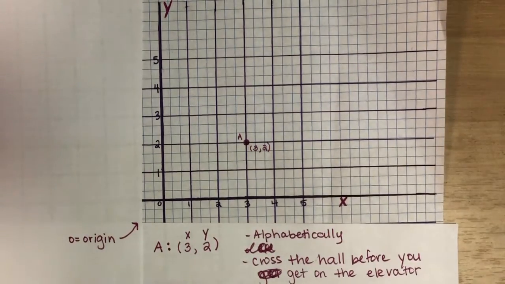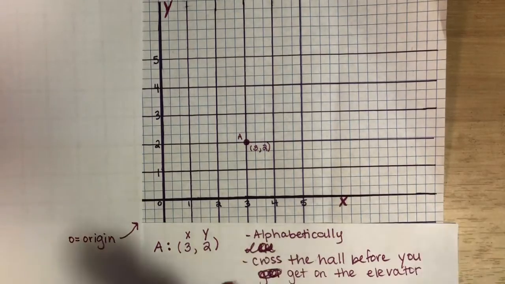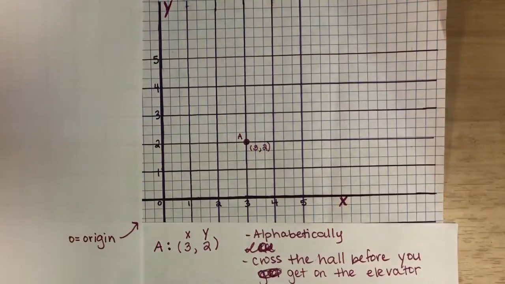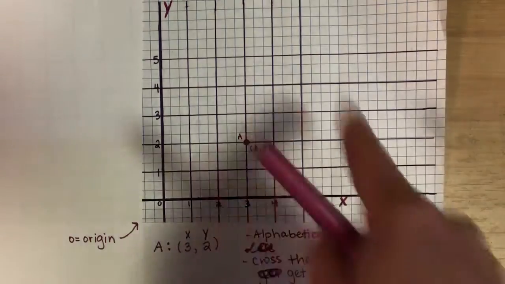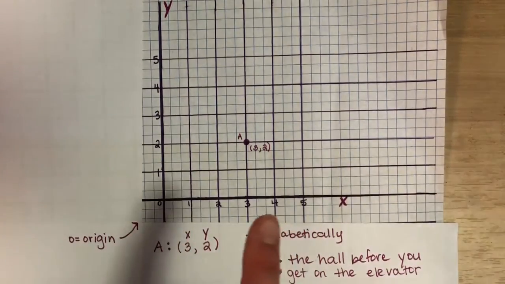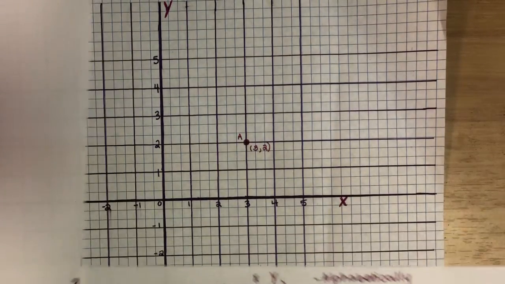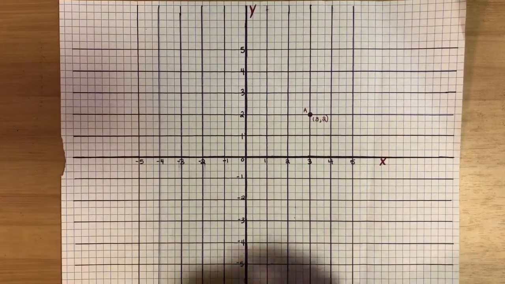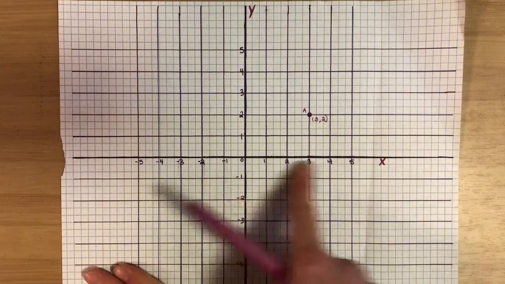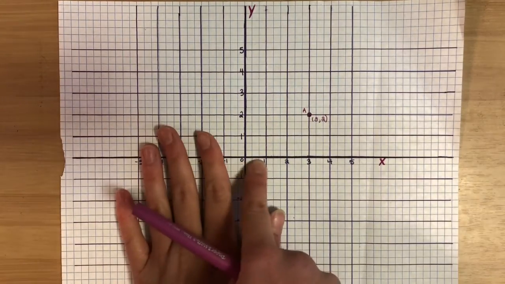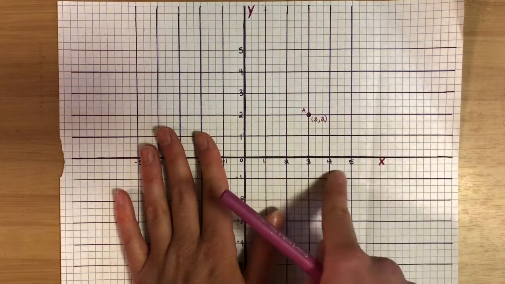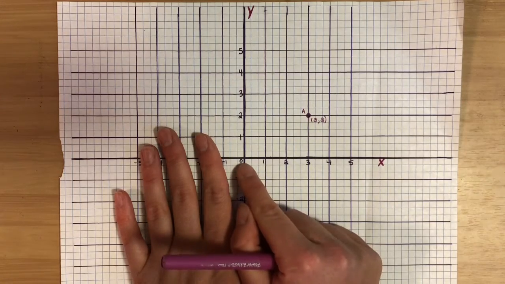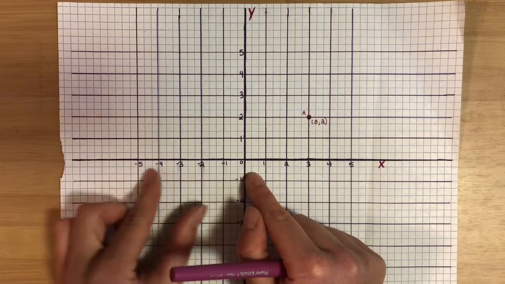Now what's interesting is that on a number line, you can go forward and backwards on the numbers. So sometimes there are negative numbers on the number line. Really, what we're looking at here is only one part of the whole thing. What we really have is the full coordinate plane. You can see that I start at 0, and my numbers can go into infinity. I only went to 5. And then they can go up this way. But once you cross the origin, now we're in negative numbers.